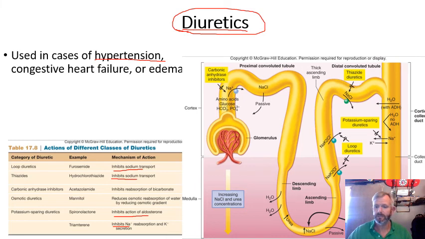So many of these hypertension drugs work at the nephron to inhibit the reabsorption of sodium, and therefore the reabsorption of water, and therefore bringing blood volume down. Okay, so this is the actual mechanism to what we saw earlier when we were looking at the blood pressure. This is where these diuretics are operating.